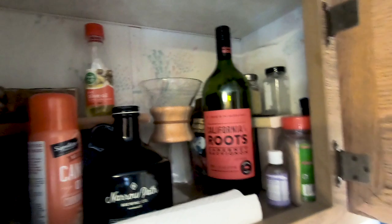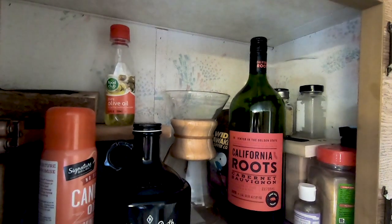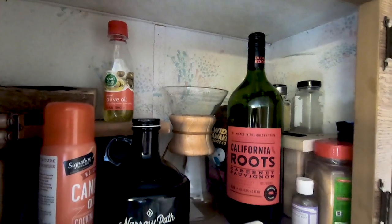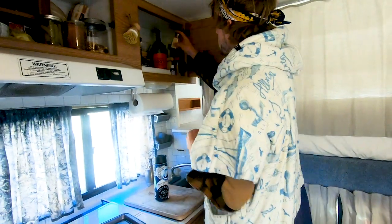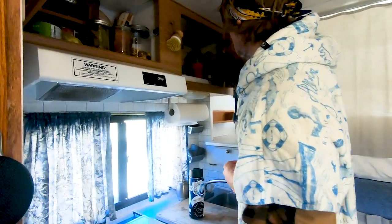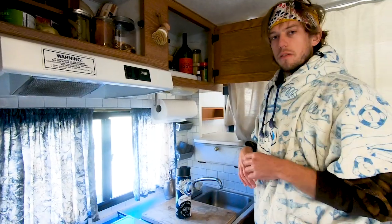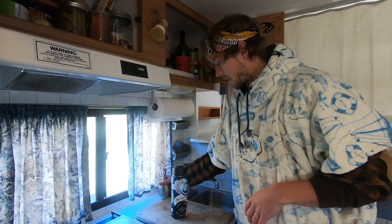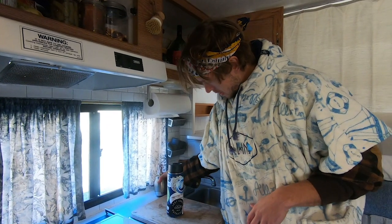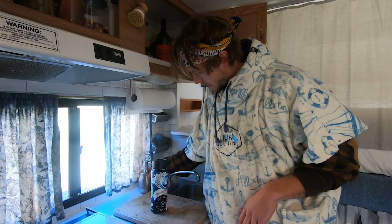adhesive. So the other side, it's this Velcro. That way when I'm driving around, spices and stuff used to fly everywhere. So now I got these, and I just put it down, and it's Velcro and it stays. So that works pretty good. If you're gonna do the van life, definitely get 2 rolls of Velcro and just line everything. Like this guy right here, same deal. Velcro on the bottom, and then yeah.